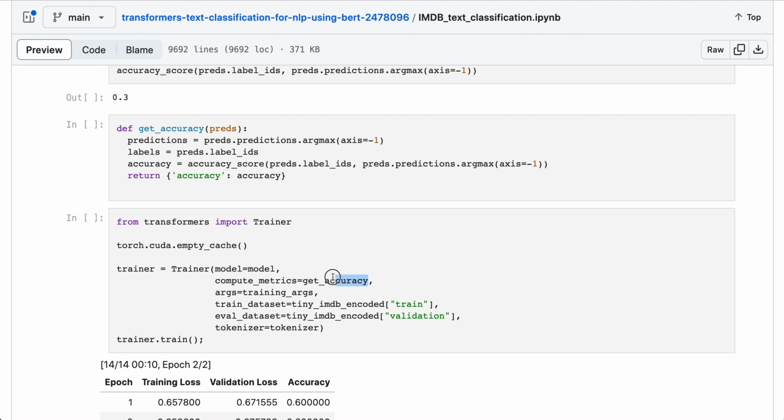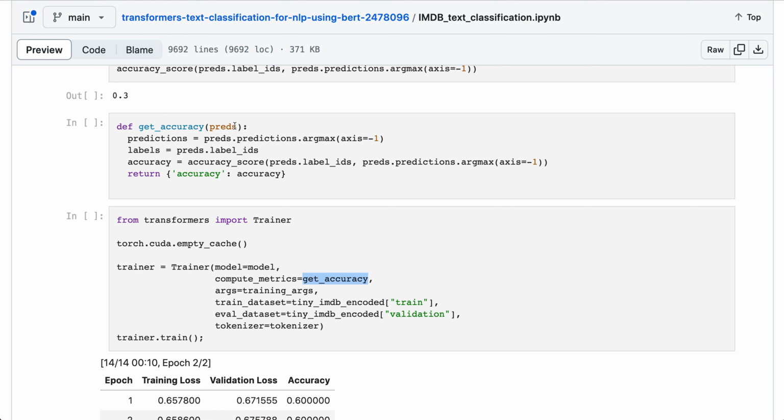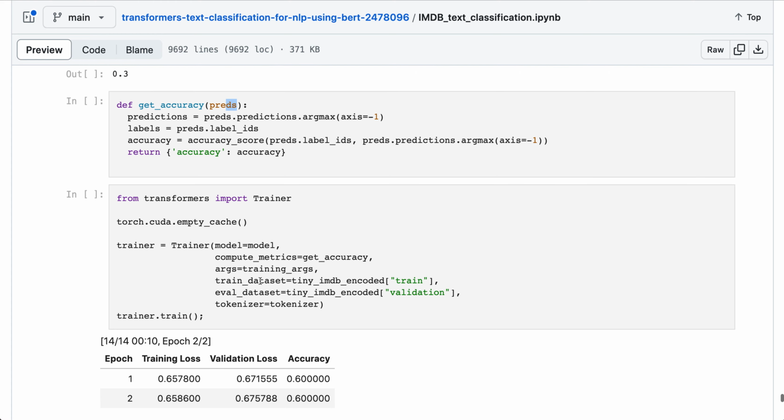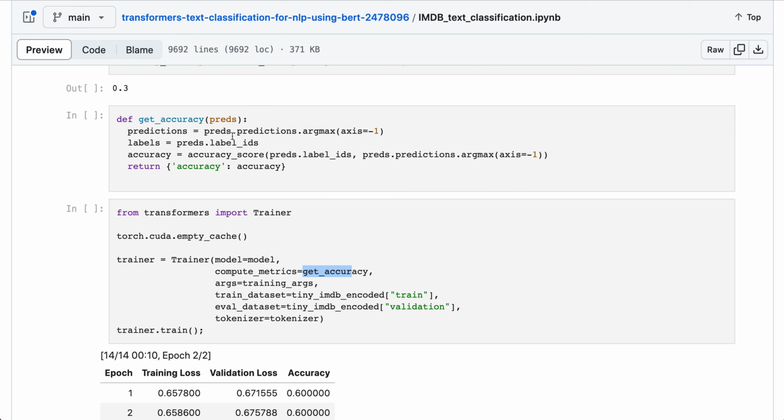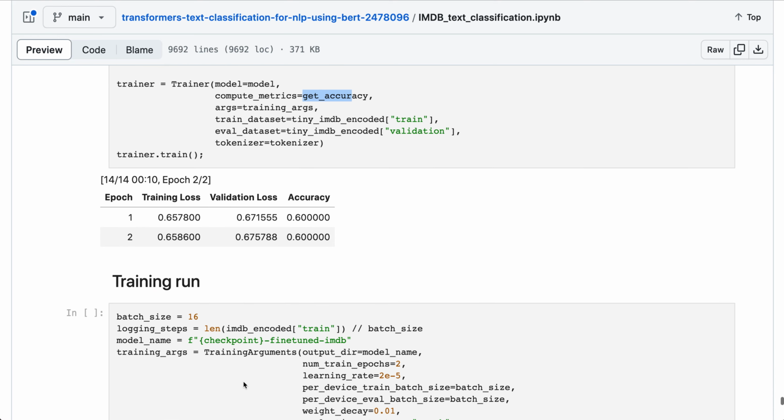So that's why I define this get accuracy, and that get accuracy is taking predictions and using that to let us know what the accuracy is. I think it's a good thing to see where that particular function is built into it, because here it's just receiving the inputs and it's not showing us which one it is taking for prediction, and the labels, is it for training or validation? That needs to be clearer.